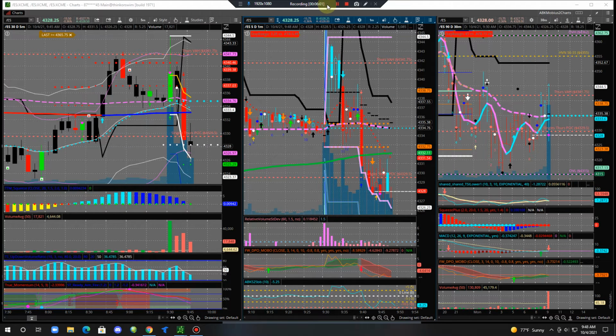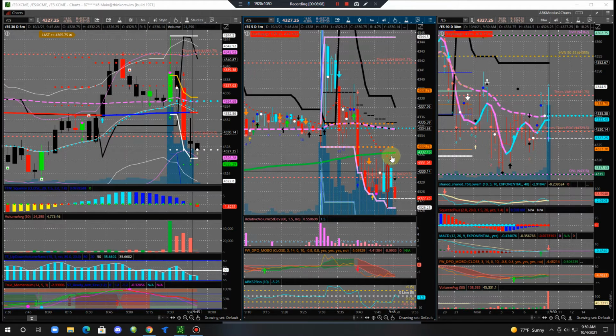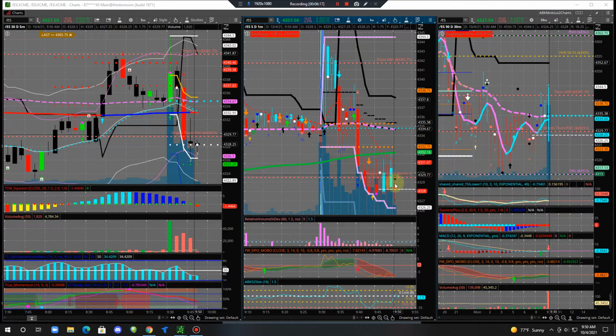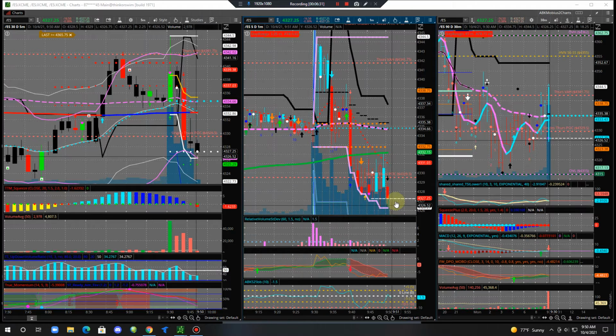Okay, the good news is that the second 15-minute bar did not result in a complete retracement of this move down. It got above my red line trail stop, but I have not moved my stop yet. I may move it now to break even, because at 9:55 to 10 a.m., if this doesn't hit my target, then I'm probably going to close it, wait for the B trade to set up, and then see how it plays out. So I'm going to pause it here, and we'll see how it plays.